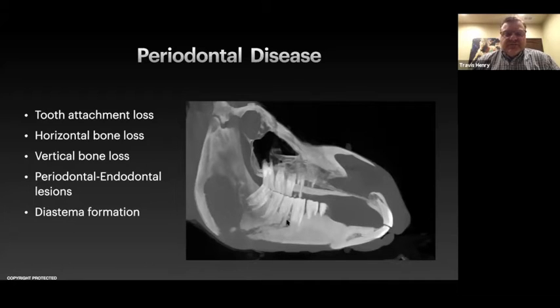And this just was a very, it had been going on for several months and was so advanced that when we actually cultured the bone from this region and some of these sequestra, we grew an actinomyces bacteria. So this horse lived on doxycycline for months until we got this cleared up, but we ended up extracting the 8 and the 9 tooth based on all of our views here.